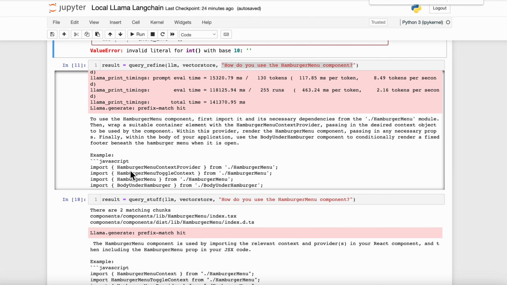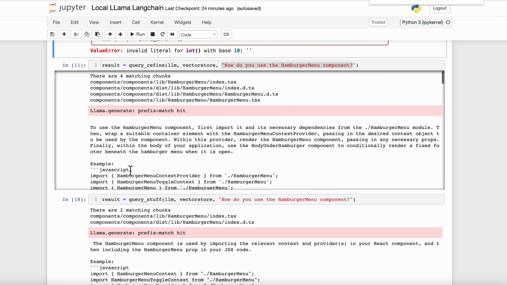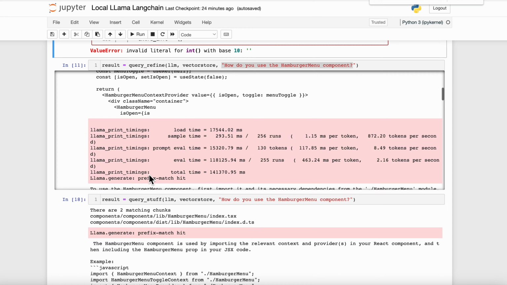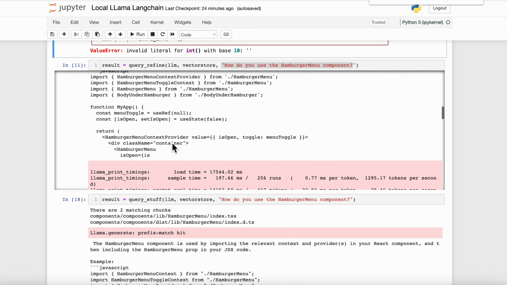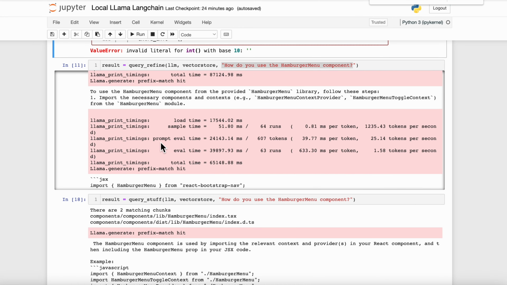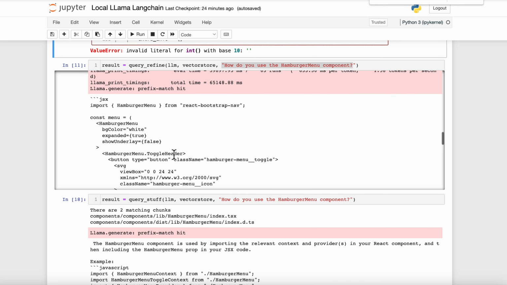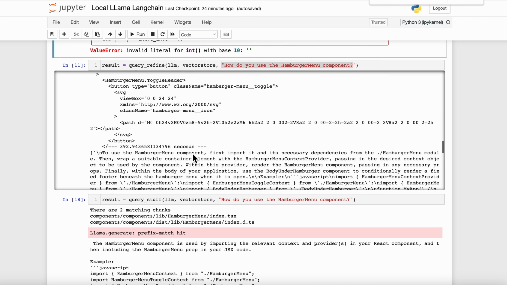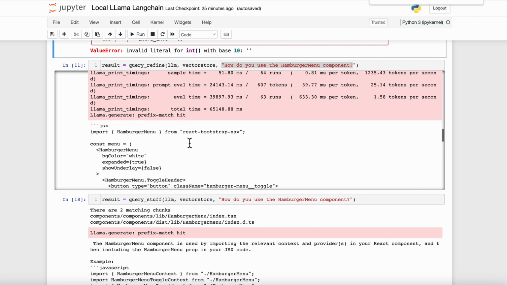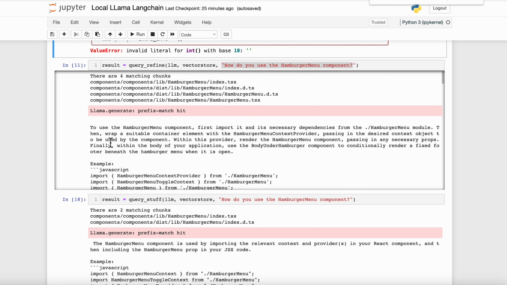And then the second answer is, let's see, and notice also that these answers were supposed to, oh yeah, this is the refined one, so it's supposed to build on that first one, and we get back the same answer. And then in the third response, it actually eliminated stuff. And then in the fourth response, it looks like it's starting to hallucinate. So in this case, it appears that the first answer was the best, right?